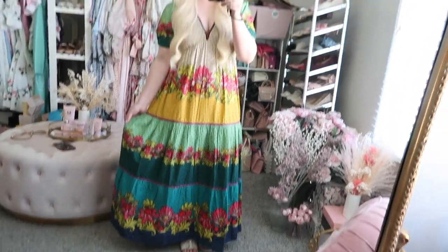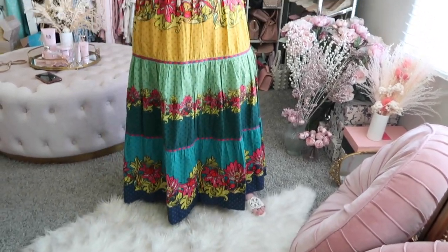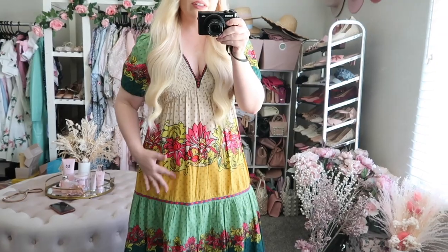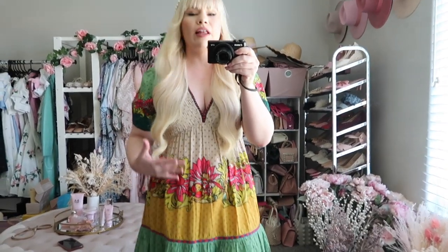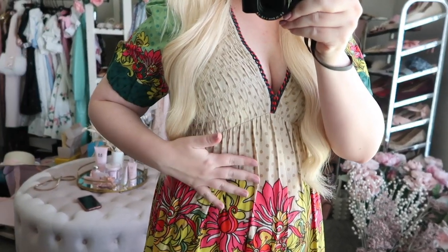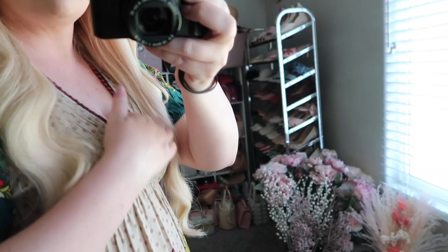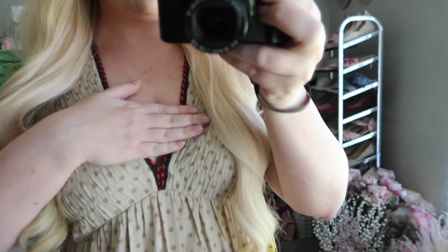This last one is also from Blank London — the vacation dress. It is so colorful and fun, and the colors are actually much more vibrant and darker in person than online — it looked more cream online but is definitely more of a tan in person. It has a slight puff sleeve with ruching at the bust, and the neckline goes down into a pretty deep V — I put a safety pin in about an inch up.